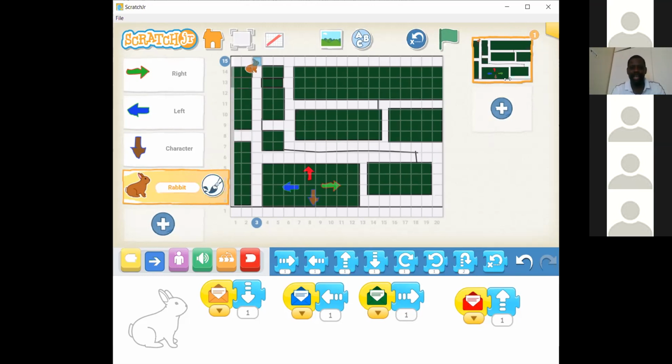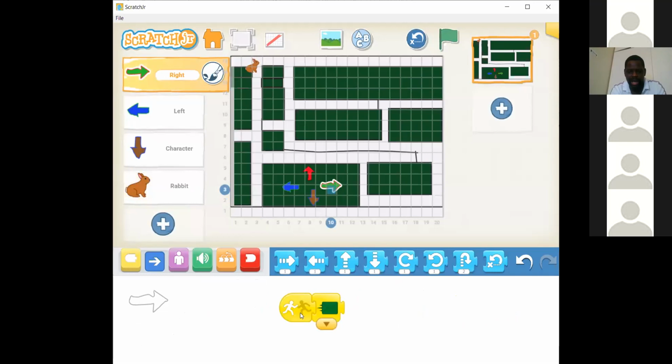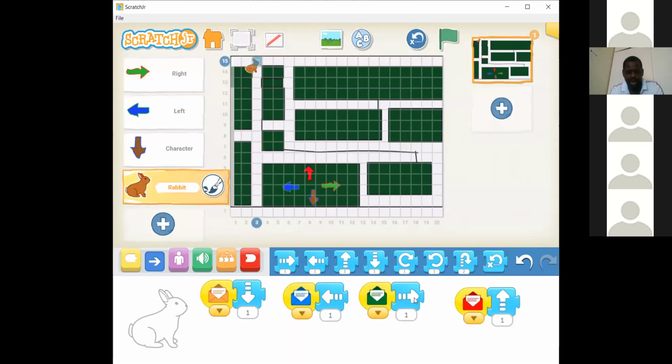But the coding looks perfectly fine, right? When you click on it, it sends a message using the green. When it sends the message using the green, the rabbit should receive the green message and move to the right one step. That is what it's meant to do. I see most of you got it right there. I can see you are now pros, geniuses in this. You can code and it works. Okay, that's your direction arrows.